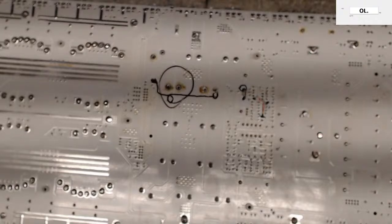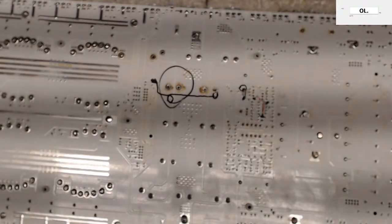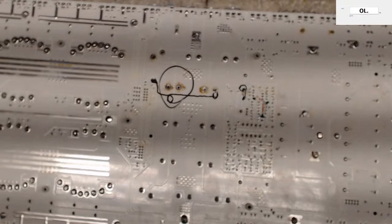Is there any place to attempt to find schematics for amplifiers? You will not find many amplifiers that are going to have schematics. I mean, that's just the bottom line. Unless it's an old amplifier, you're not going to find much.